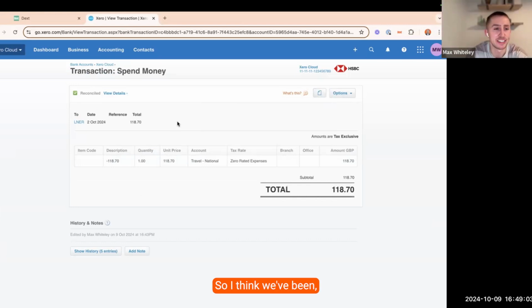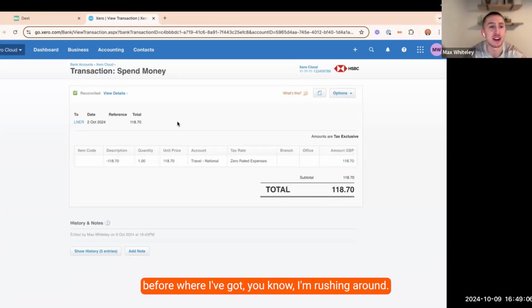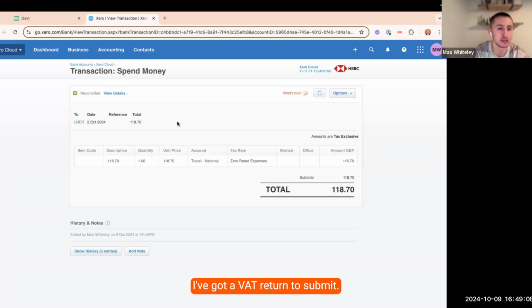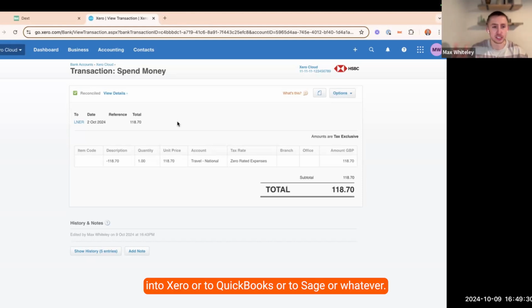Perfect. So I think I've been through this process before where I'm rushing around, I've got a VAT return to submit, the client's not responding to my queries, and I have to go through and create those transactions from the bank account that says, yes, this is a train ticket, it's Xero rated. And then before you know it, 2 months later, the client goes in and sends these big banger receipts too late into the platform, and we don't want to then publish them into Xero or QuickBooks or Sage or whatever, and then we have them sat there on the purchase ledger awaiting payment. And instead, we want to match that transaction against what's already been created in there, so we have a copy of that receipt going forward.